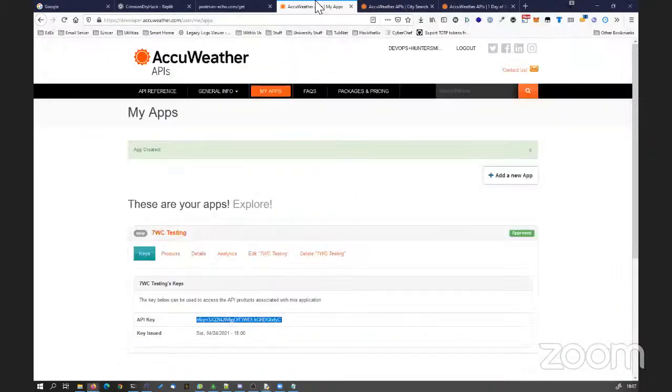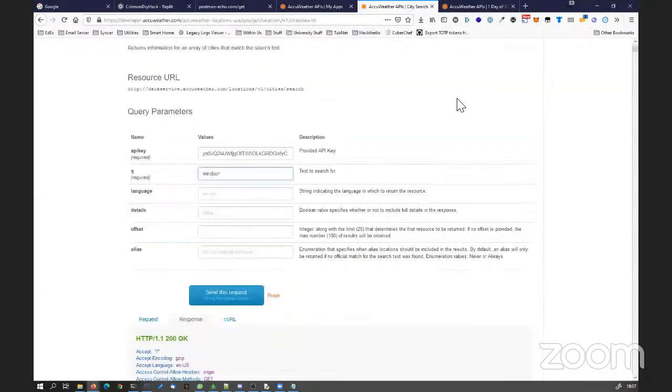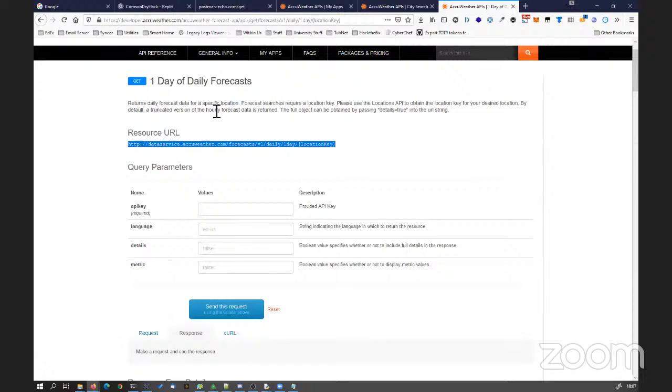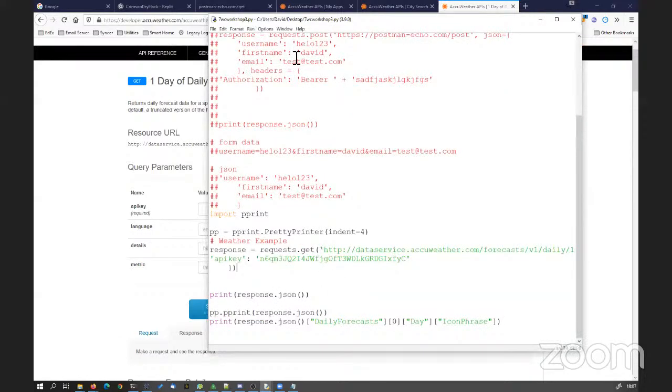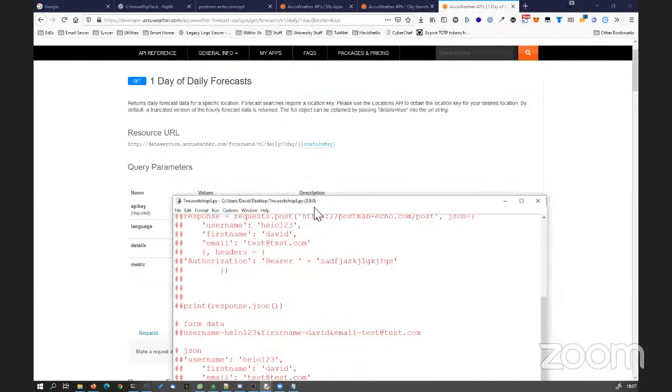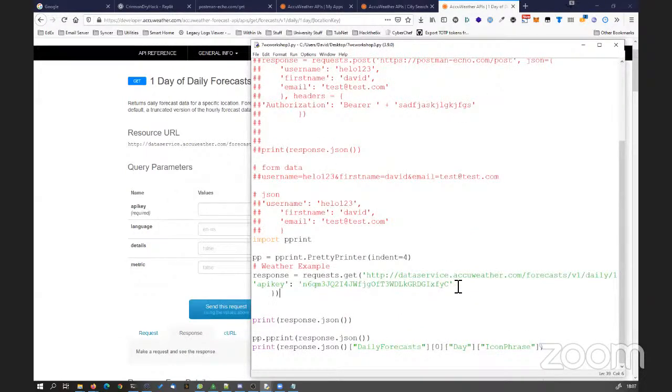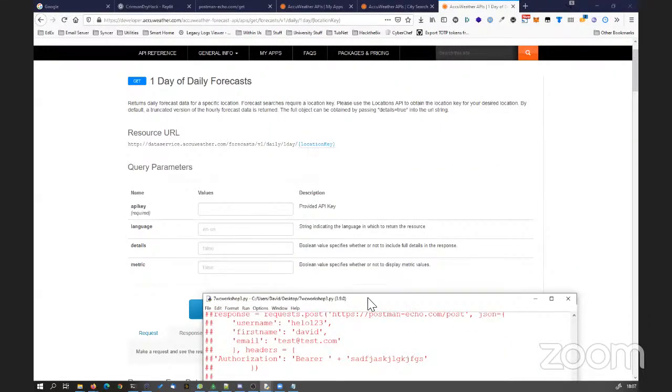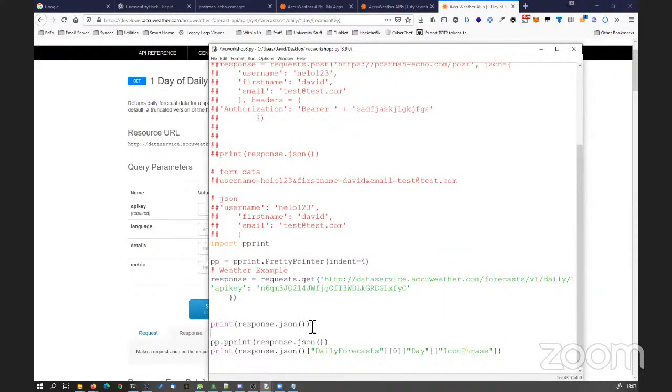So again, what we did is we went and registered, we got our API key, we went into the documentation and searched for their 1 day of forecast API, which they labeled as a GET request. So we decided to use the request.get method, then put in the URL that it wants right here. And then after, we gave it a query parameter, which was required, the required one is the API key, and we gave it the API key right there. Then we formatted it to JSON using response.json. And then we saw with pprint where exactly in the whole tree was that showers phrase.